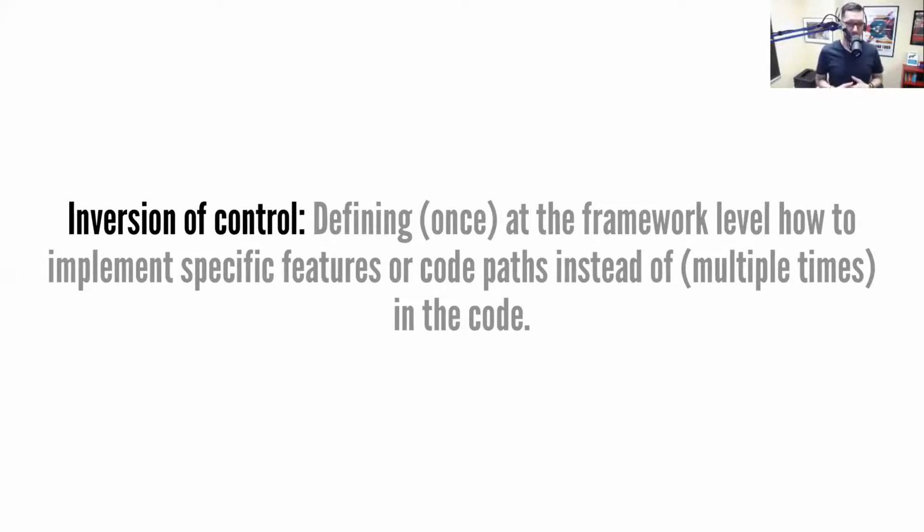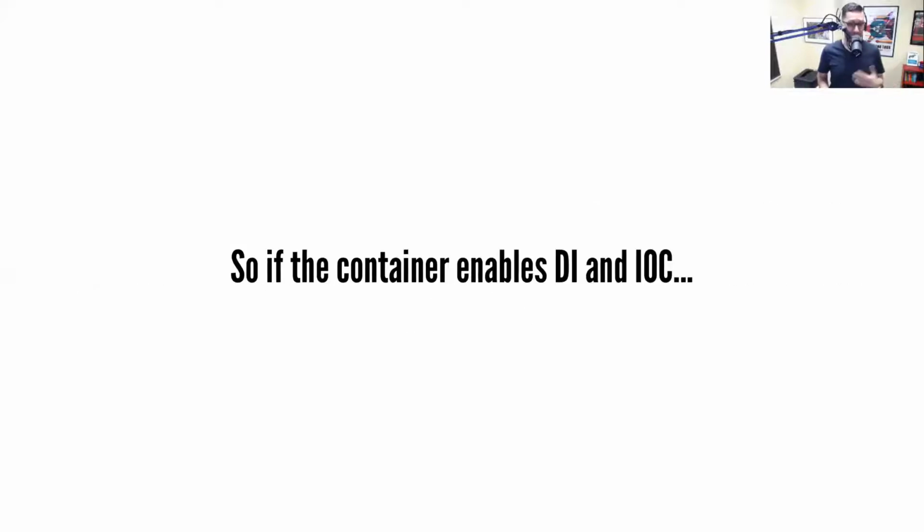So if you hear those two things, it makes sense that that's what the container does, because it's the container to which we turn to get those dependencies. It's a tool that enables dependency injection. It's a tool that enables inversion of control. It makes it possible for you to structure your PHP applications using dependency injection, and therefore it enables inversion of control. That's why those terms are useful for us, because we now start to get a sense of what the container is for and why it's so valuable, why, as Taylor talked about, it's good to use in other projects.